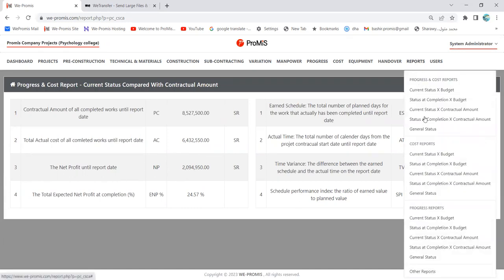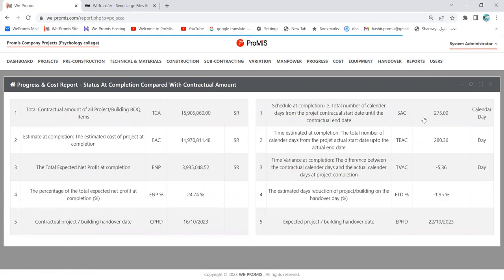What about the status at completion compared with the selling contractual amount? The contractual amount of the whole project, it means this is the total money that I am going to take from the client. So it is 15 million something, while the earned will be 11 million.